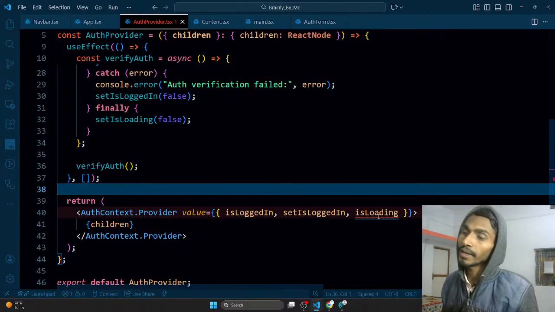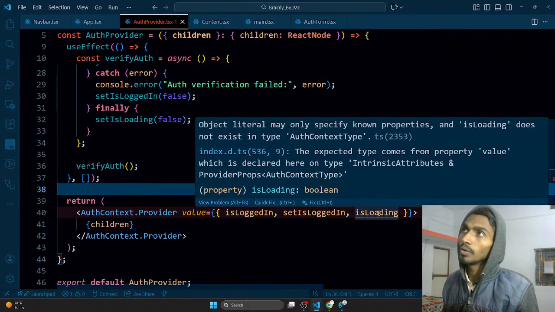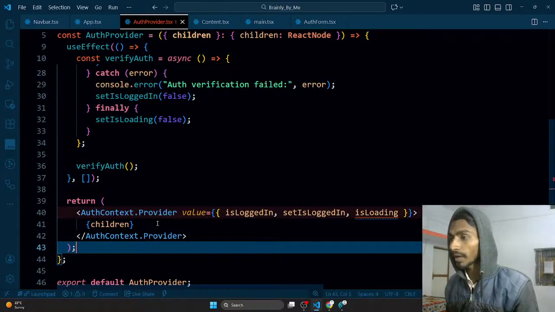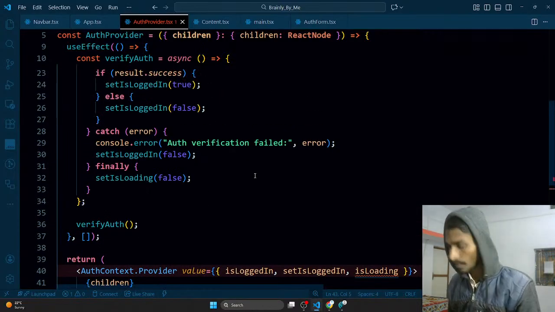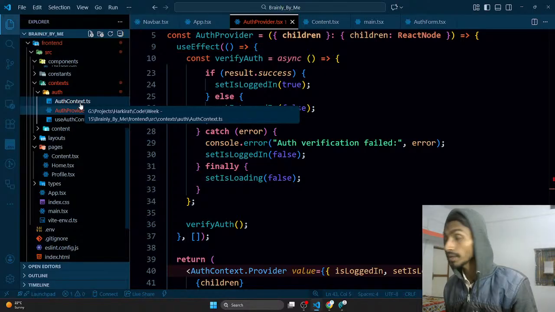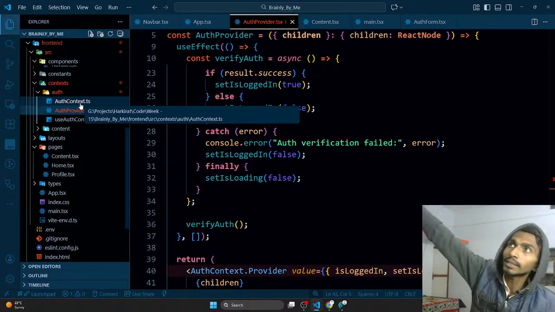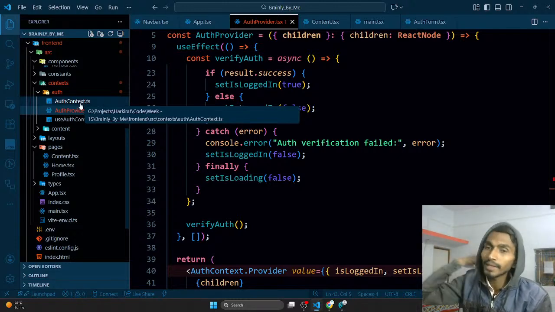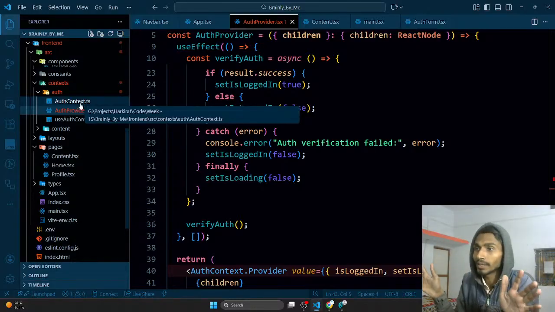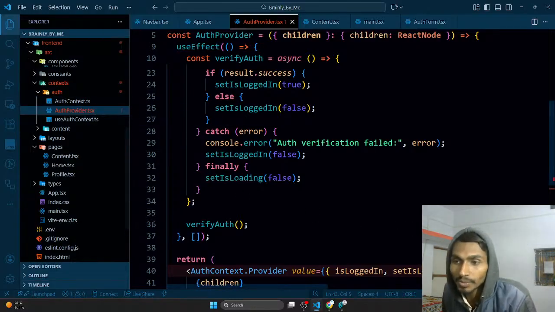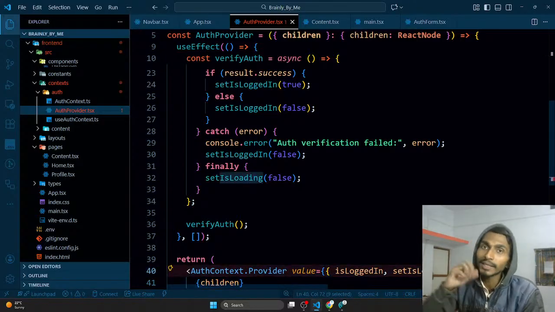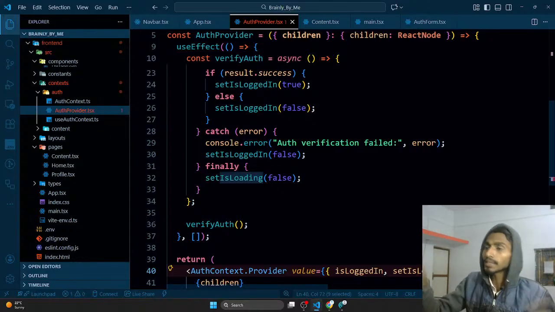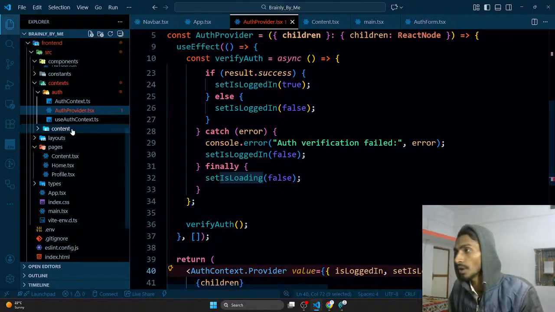The main problem was that when I send the request to the database, to the backend, before even getting the response back, everything happened in my case. So I have to just stop that, and I can use this property is loading and interrupt it: as long as it is loading, you don't have to do anything. When loading is done, then you start doing the things, and it should resolve my issue.